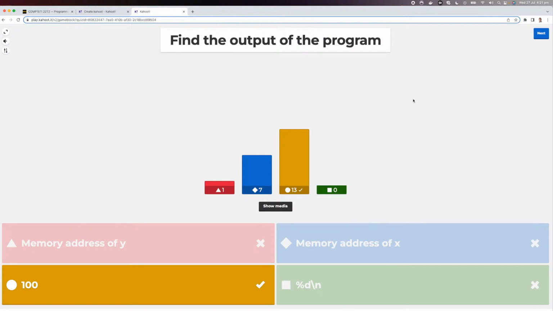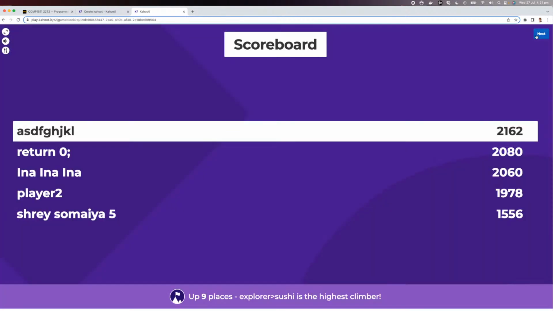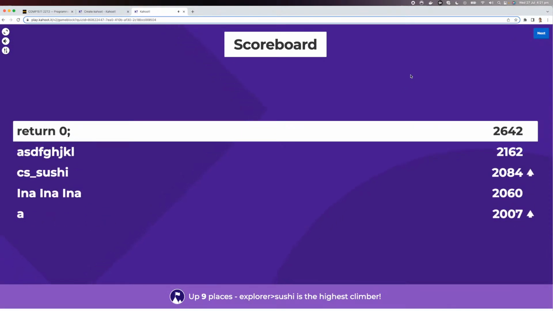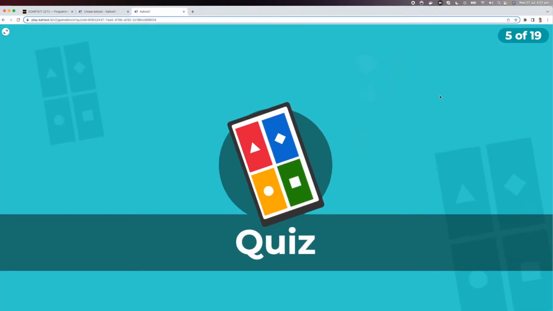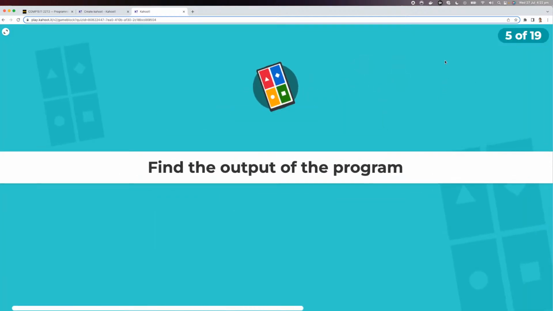It's not too hard to look. You just see that the y was just an integer, so it's going to print an integer, and there's only one integer there. So you didn't even need to compute it. You should have just picked the integer. But it's tricky. Yeah, okay, the stream delay is hard. Some of them were 30 seconds, I thought. All right, last couple. Find the output of this program.